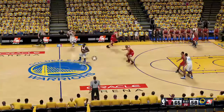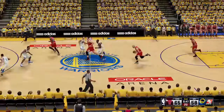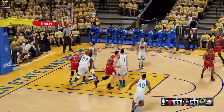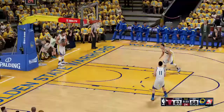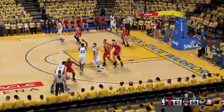Here's Green, 12 points for him, and the pass to Kerr. Can't get it to fall. The Bulls leading by 7. Harper kicks to Jordan. Back to Harper. And it's good. Assisting on the play was Jordan. Harper's got 6 points. Clearly, he's one of the best there is in the business when it comes to making that lead pass. Screen by Bogut.